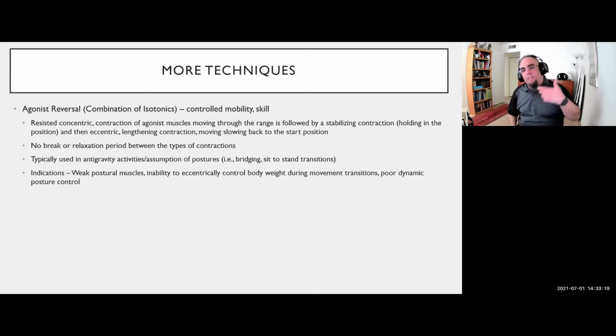That's a little different than the last kind of eccentric we did, where it was eccentric the whole way, right? She was pulling me down and out, and I was resisting. She's pulling me up and in, and I was resisting. So this time I'm getting a concentric contraction up and in, and eccentric contraction down and out. Or I could get a concentric down and out and an eccentric up and in.